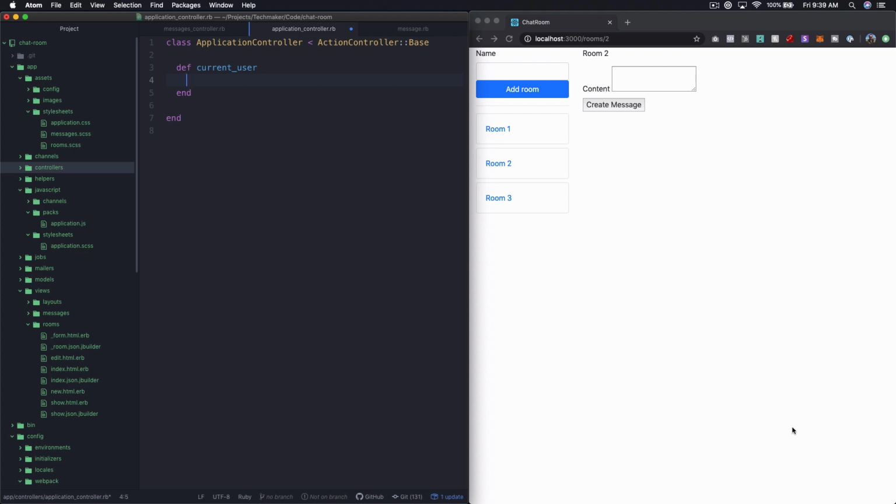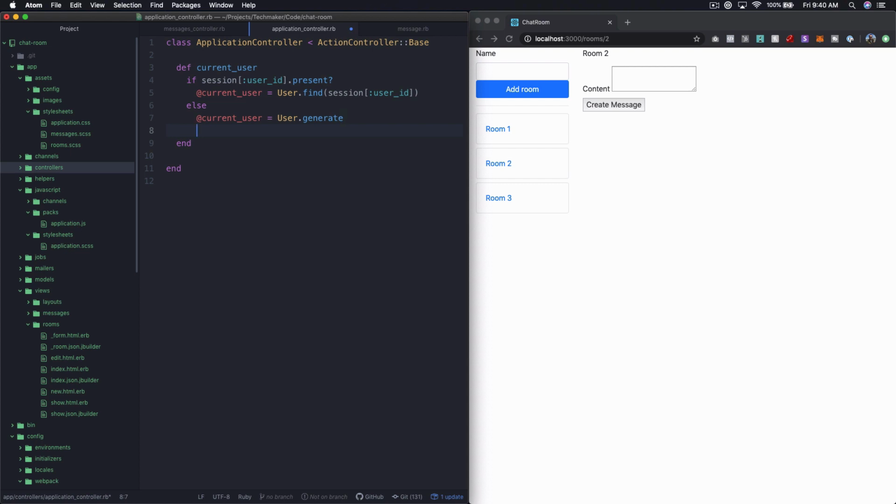So I'm going to say if session user ID is present, @current_user equals User.find session user ID, else current_user equals User.generate.